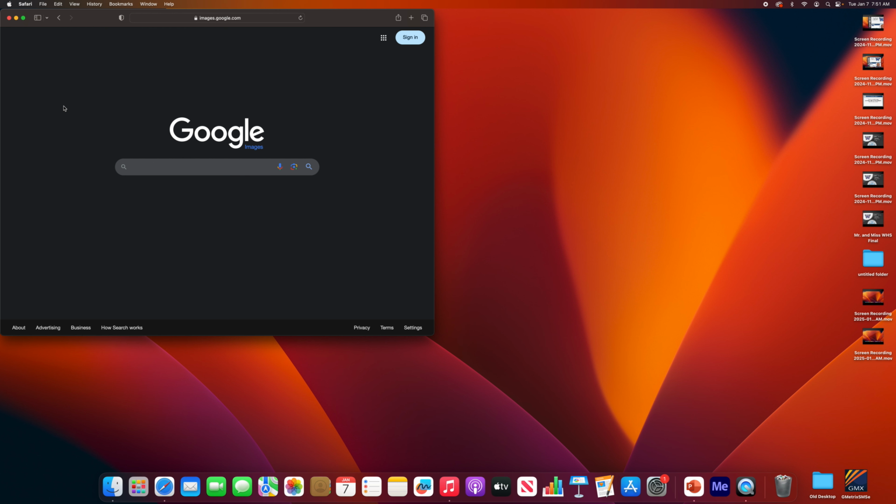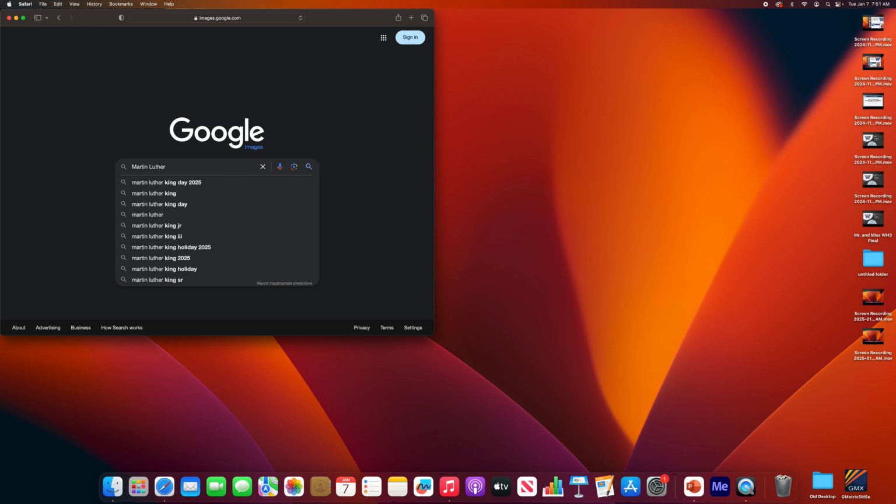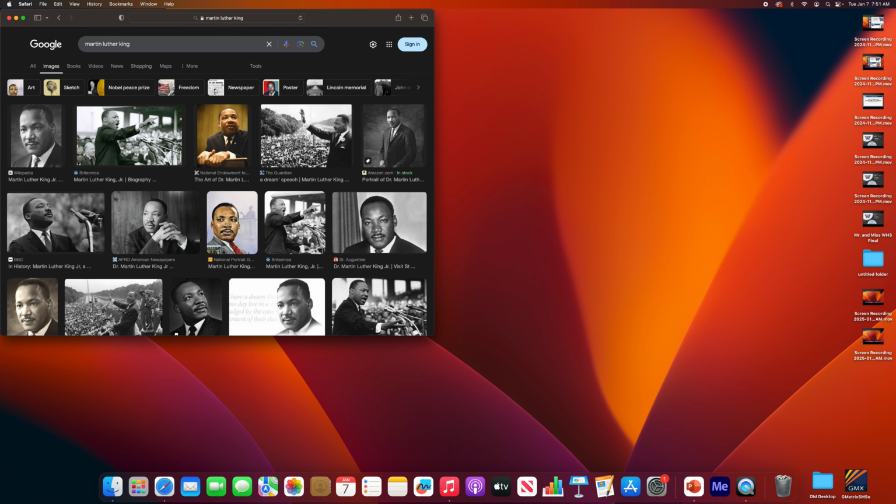So now that I'm on the Google Images search engine, now I want to type the name of the Black History figure in this search bar that I'll be doing my project on. So for this, I'm going to type the name of a person that everybody knows. There we go. All right, so Martin Luther King. And this is a person that's great, but I don't want y'all to do your project on him because everybody does it. Choose somebody else.